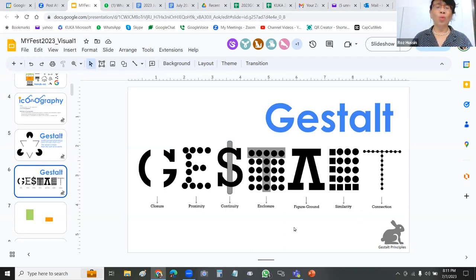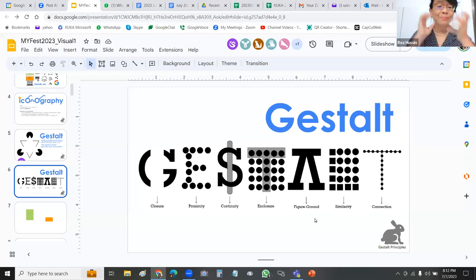I don't want to go through every single one in that much detail, but the next one is continuity. It is the letter S, and there are three pieces of gray shapes superimposed on the S, but it looks as if it is a bar or a stick weaving through the letter S. Our brain sees it as a continuation of that gray member. The fourth one is called enclosure. Again, there are 25 circles and a gray area. But what our eyes and brain see is the letter T, even though there isn't really a letter T. Now for the fifth one, called figure ground, it's a shape. How many of us see the black shape, which looks like an inverted V? And how many of us see the white shape inside of it, which looks like a Christmas tree or an arrow pointing upwards?